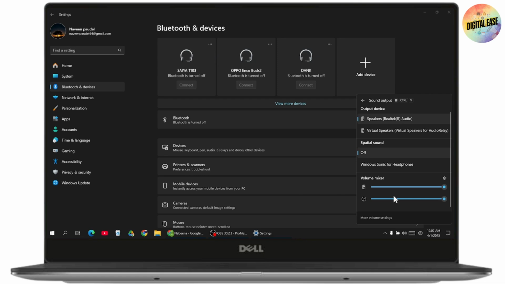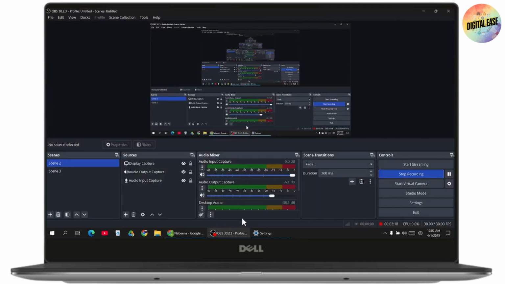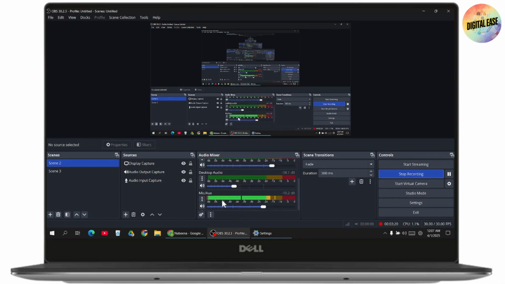Now, another thing to make sure of is that whenever you're recording, your audio input capture should be on right. It should not go in red. For example, if I'm using OBS for this recording, as you can see here on the mic, it should not go to the red level. It should be between green or the yellow, which is the maximum. But if you cross the red line, it means that your voice is getting too high and it won't sound good.